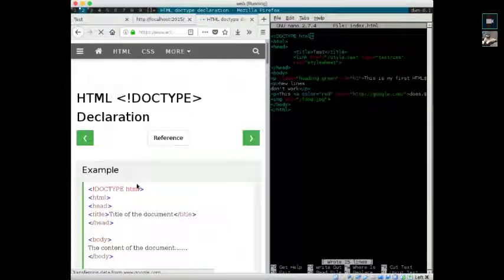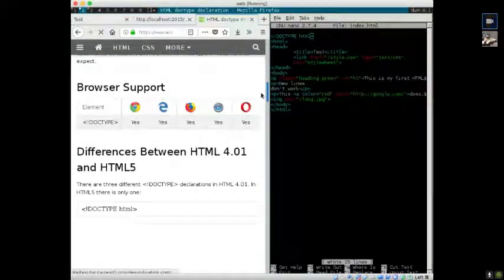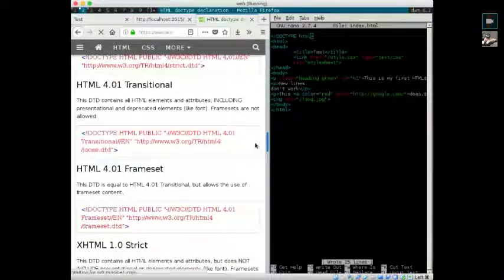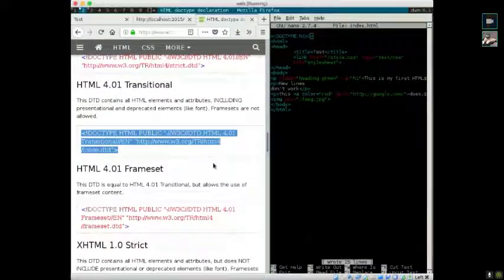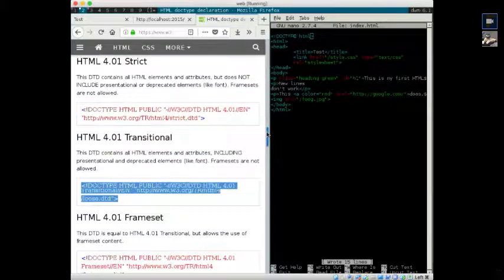So there's what you're supposed to put now if you're using regular old HTML. But back in the day, it looked like this. Oh god, this is how you used HTML4. That doesn't look good.